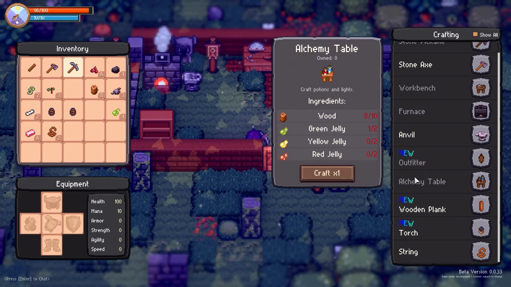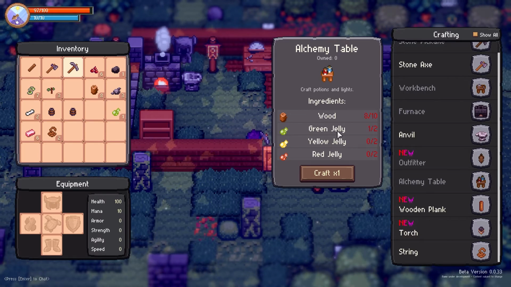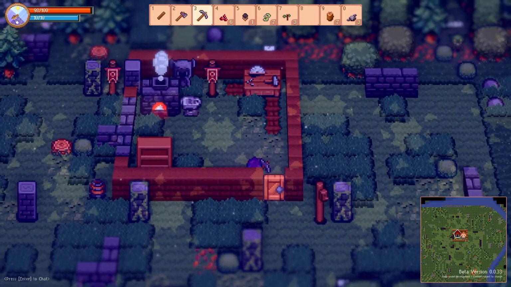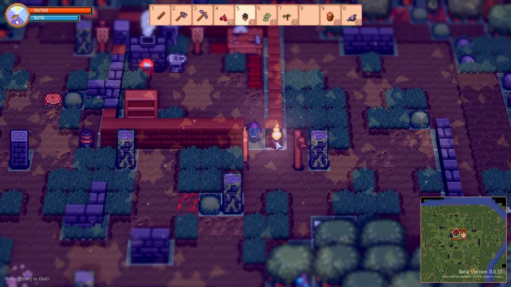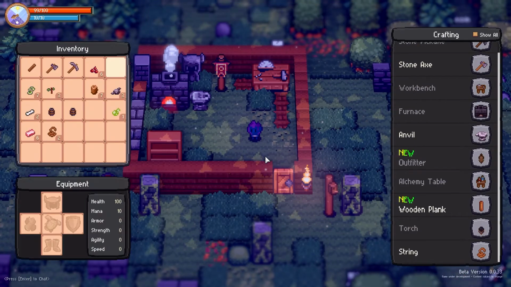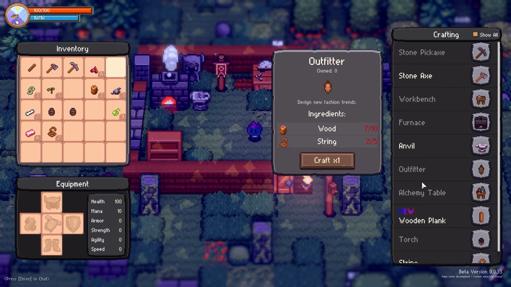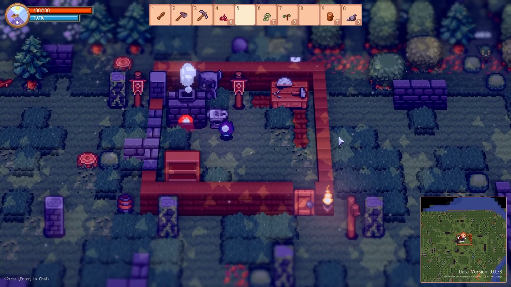Alchemy table. That's really cool. Oh, green jelly. So I'm glad we kept that. So you have to fight the goblins if you want to get any of this stuff. It's probably all coming from fighting. A torch. Let's make a torch. There it is. Oh, yes. Just throw it right there. What? Oh, it goes on a wall. Okay. I like that. What is this? Design new fashion trends. Can you put different armors and stuff on there or whatever? I don't know.